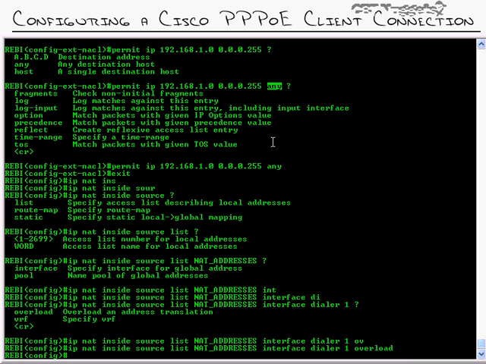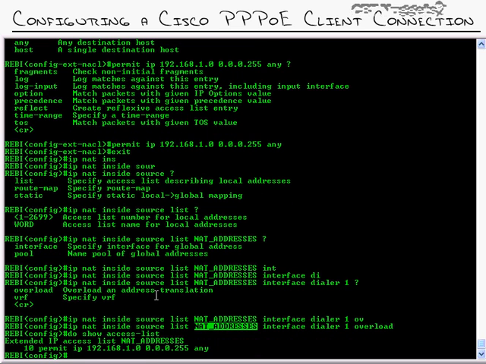So essentially, later on, I'm going to come back and squeeze a deny statement into this NAT addresses list. Let me type in show access list. These access lists are the new kind. They're sequence numbered, so I can go in and squeeze in entries before this. And what I'm going to do, let me just show you this. I'll squeeze in an entry 5. And by the way, I'm in the wrong mode. I totally understand. I just want to show you the syntax.